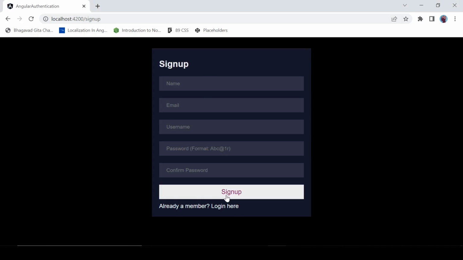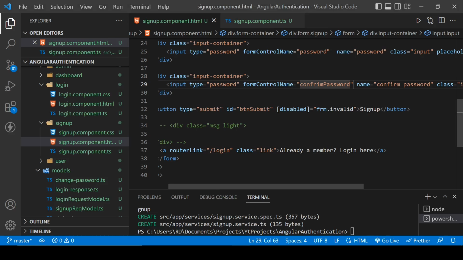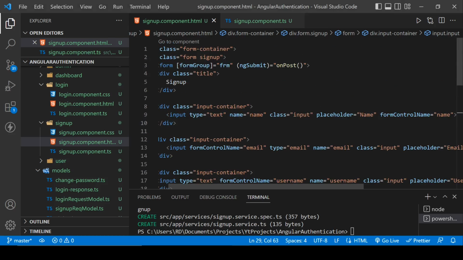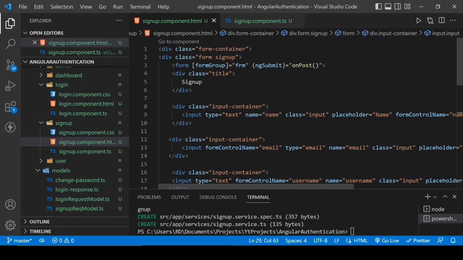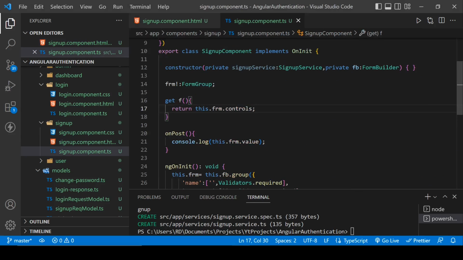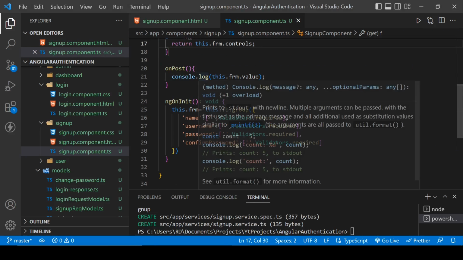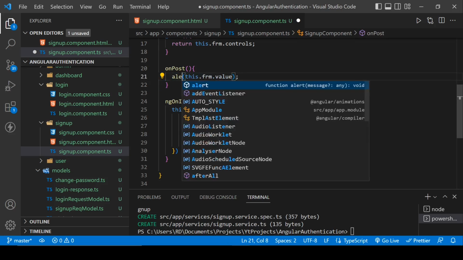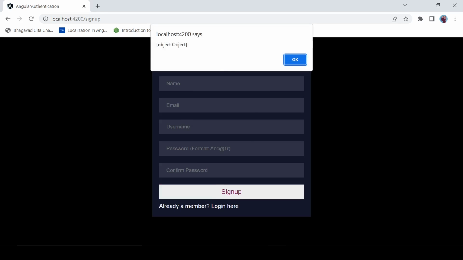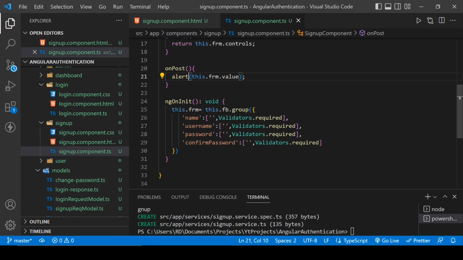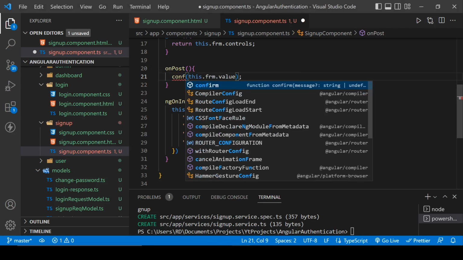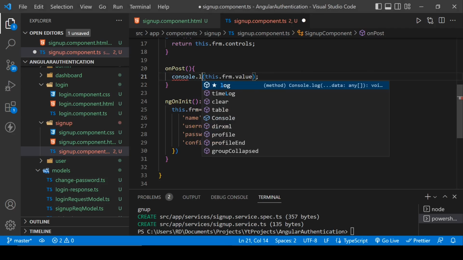Okay, and here let's not log it inside the console, let's log it inside the alert. So here everything is working fine, so let's change it back to console.log.